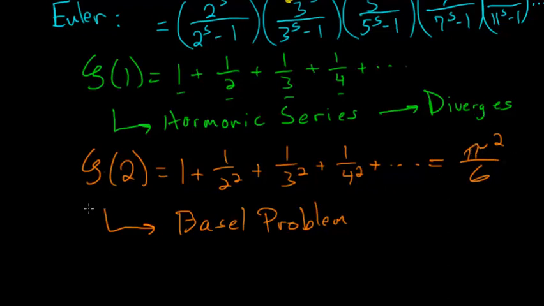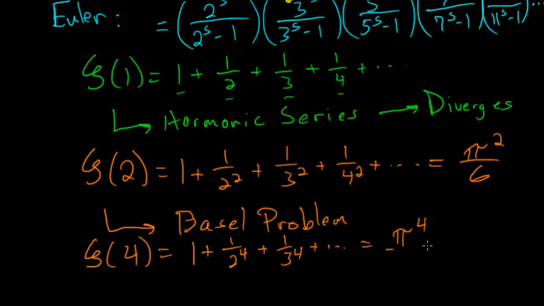And then Euler went on to solve all of the even natural number values of the zeta function. So for instance, zeta of 4, 1 plus 1 over 2 to the 4th plus 1 over 3 to the 4th and so on. He showed that this was equal to pi to the 4th power divided by 90. And you can probably start seeing a little pattern here. For zeta of 2, we have pi squared. For zeta of 4, we have pi to the 4th.